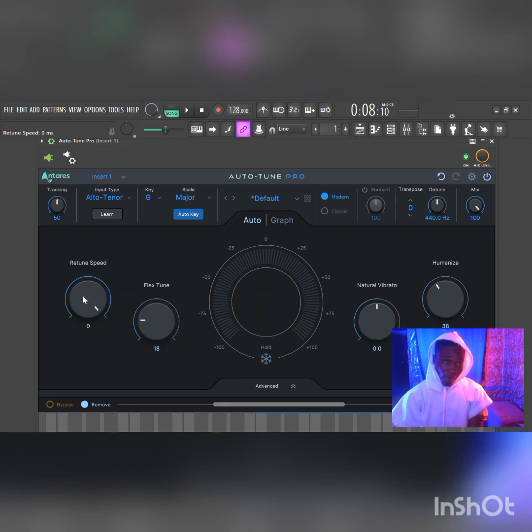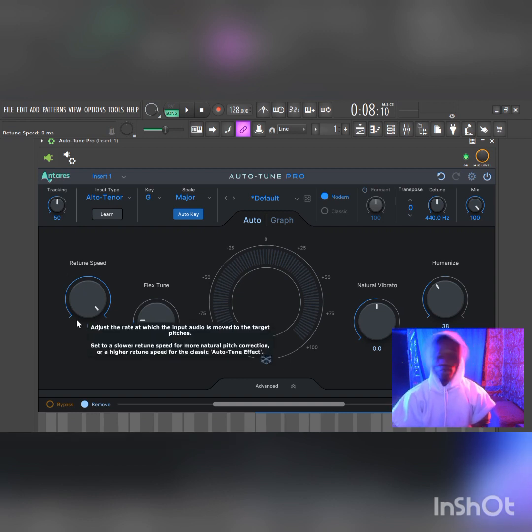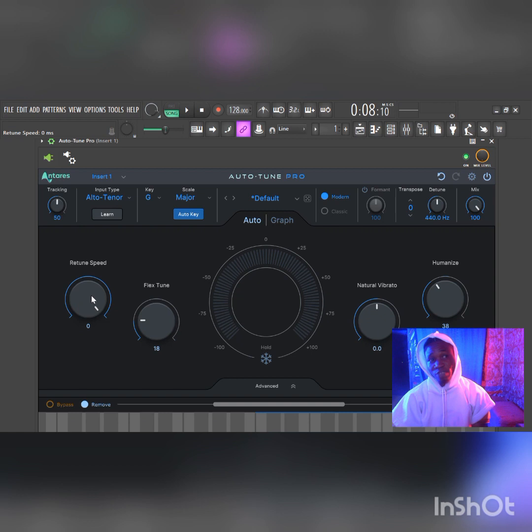So now, for me, if I'm working with Afrobeat, I usually like to put my auto-tune around 5 to 10. Sometimes I put it at 5 because the artist was more accurate with the key. That means the artist was hitting the correct key. Or I may put it at 10 when the artist is still trying, because we still have upcoming artists, and then I may put it at 12. But at least with Afrobeats, I take between 5 to 12.